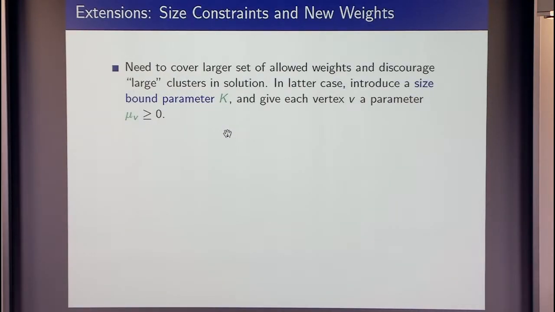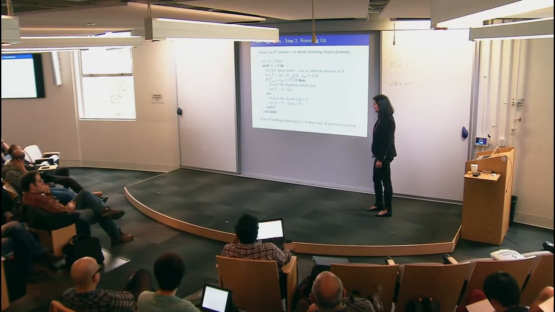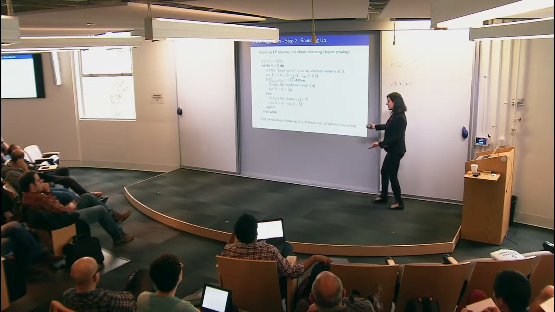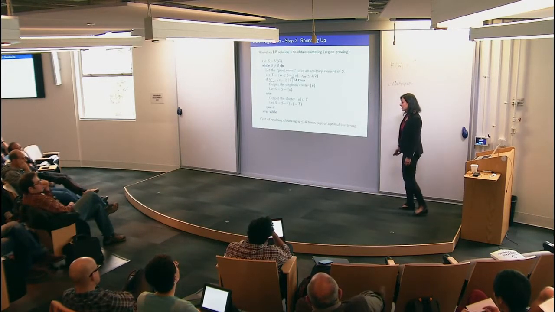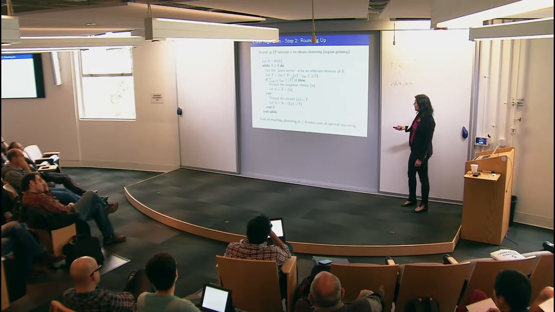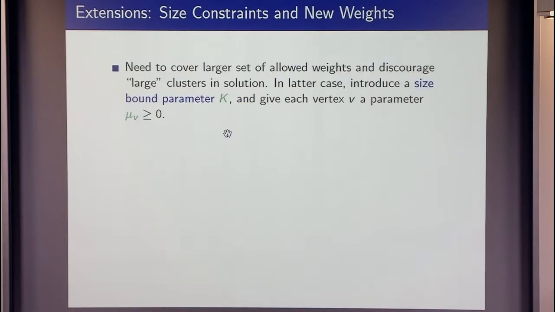So, yes, please. Isn't 4 times a very bad bound? It's a very hard bound to get. The result is actually very good, but from a practical point of view, it's obviously not guaranteeing much. But I will come back to that later if I have the time. So this is the result by Charikar, Guruswamy, and Wirth. And I mentioned that there were some improvements recently, but it's still 2.6.